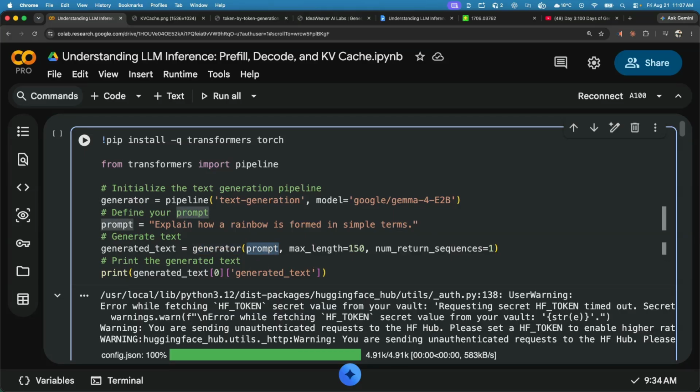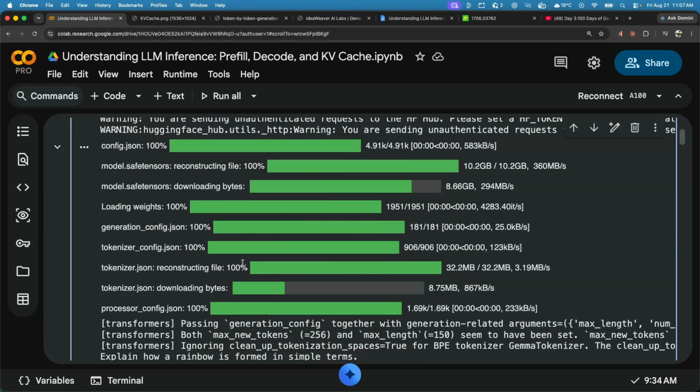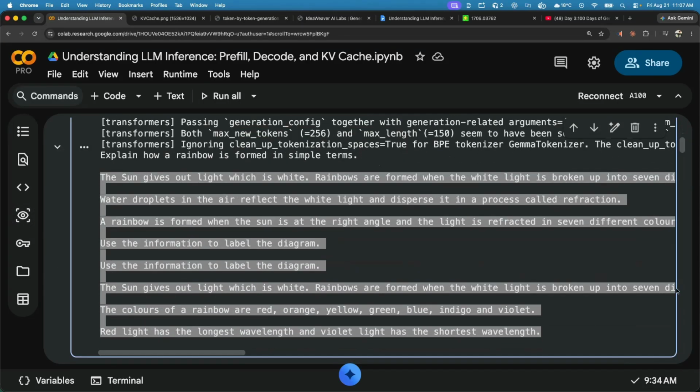We are specifying the maximum length, with which we tell the model to limit the overall sequence length. On top of that, we are defining num_return_sequences equal to 1, where we are telling the pipeline that we only want one generated response. And finally, we are printing the generated response, which looks like this.